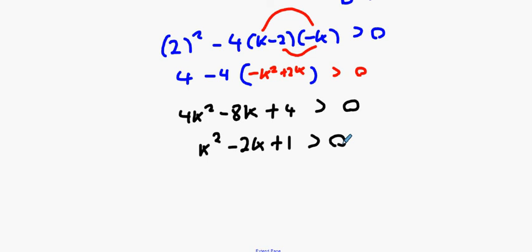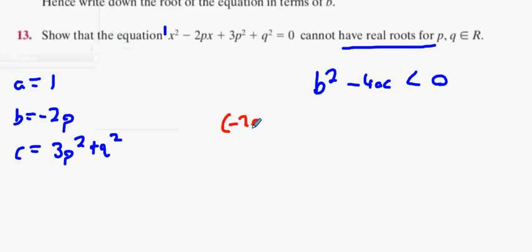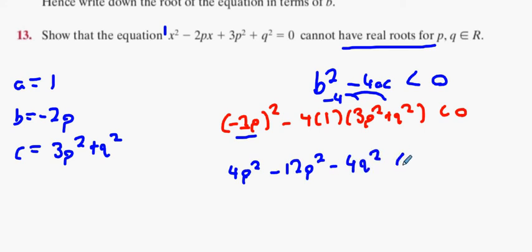Alright, do me a favour. Factorize that for me. Okay? Alrighty. So, you get b squared minus 4 times 1 times c and less than 0, is it? Right. What's this? 4p squared. Minus 4 times 1 minus 4, then what's the 2 of this? Yeah. Not a bad one actually. Look at this.